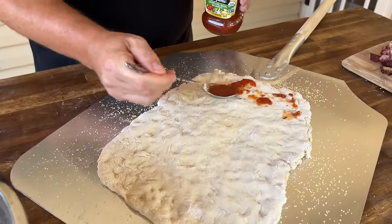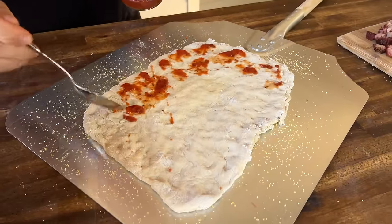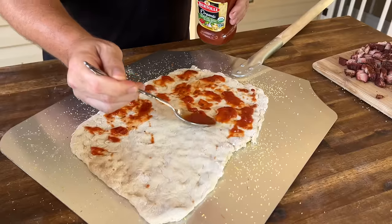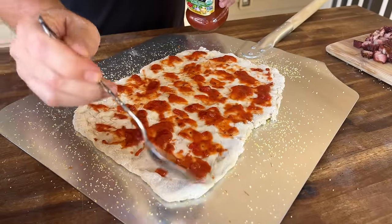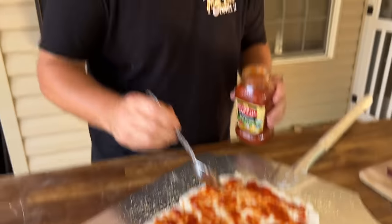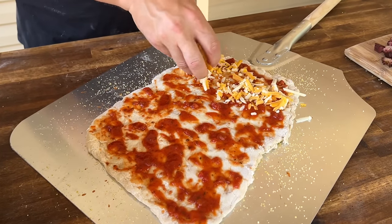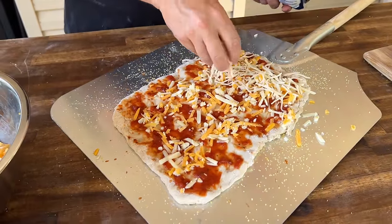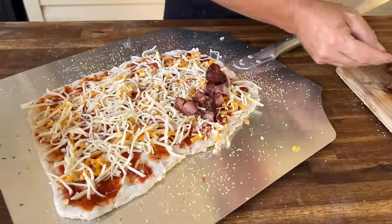I'm gonna lightly come through here. Just add just a touch of red sauce, your favorite, homemade, store-bought, doesn't matter. I tell you one thing, that grill is getting hot. It's like I can feel it from here. I can feel it blow in the air tonight. The mix of that cheddar. Come back in with some mozzarella. Come back in with that barbecue pork.